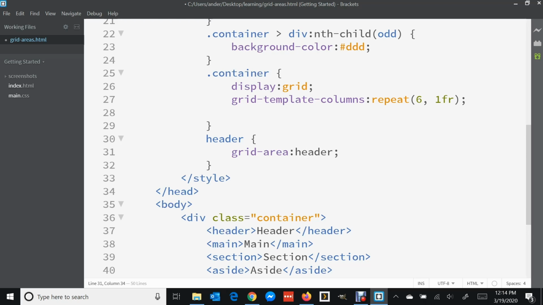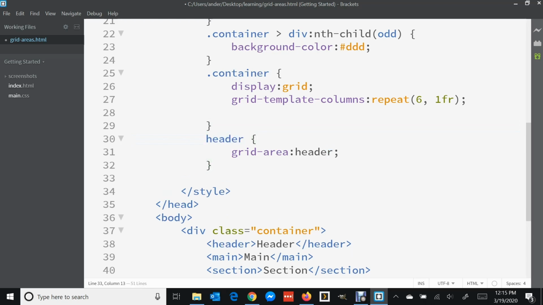What is this doing? Well, nothing really yet, but it's an important thing to do for each box, which is to give it a grid area name. I could call this anything I want. It would make it work fine. Instead of header, I could call it top. I could call it Steve. I could call it anything I want, but it's easier to keep track of it if I give it the same name as the element name itself. Since the element's name is header, let's give it a grid area name of header. Let's make it easy on ourselves. All right, so that one's named.